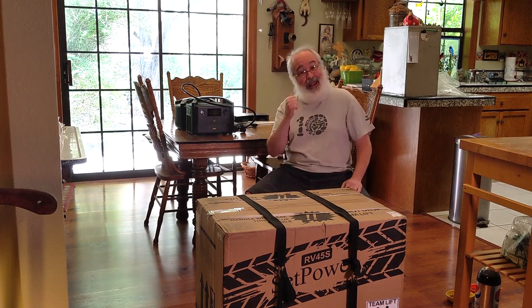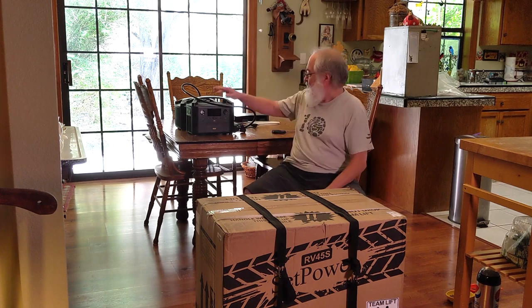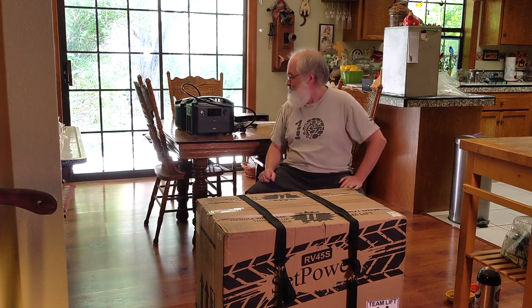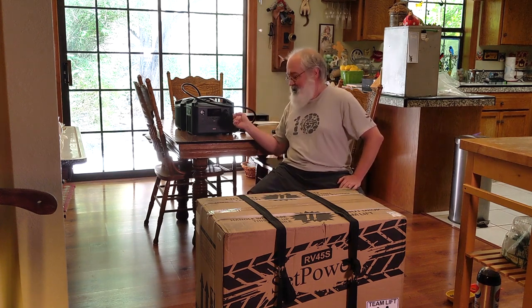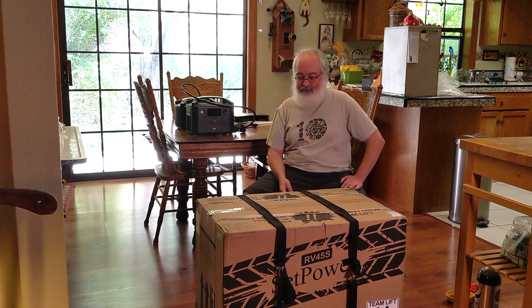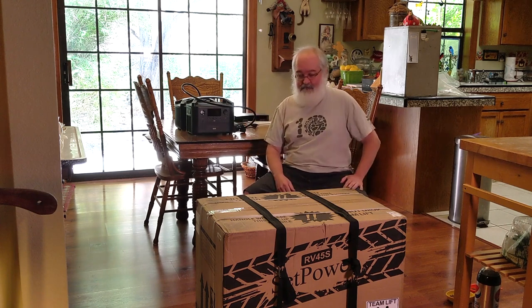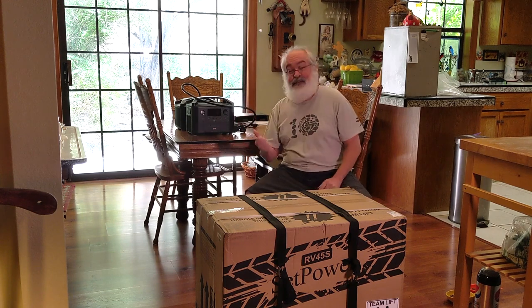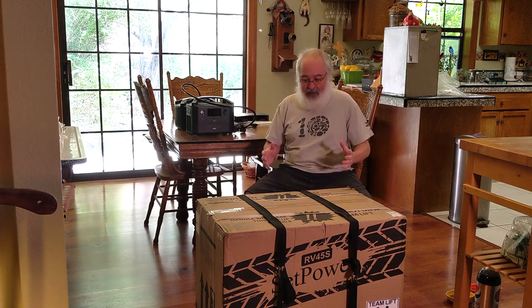It's a 47-quart unit, and what I liked about this one was the design — it looks really cool and doesn't break the bank. I wanted to go ahead and do an unboxing today. I've been making lots of videos about the EcoFlow River Pro, my battery, and what I'm going to do is see how long it can run this when we go camping. I go camping for two weeks a lot of times, and I don't have to worry about ice as long as I've got sun power. So let's unbox this.